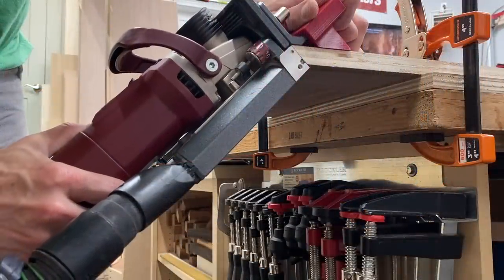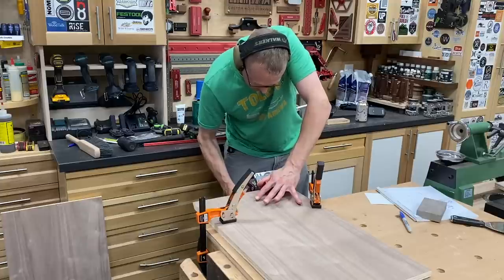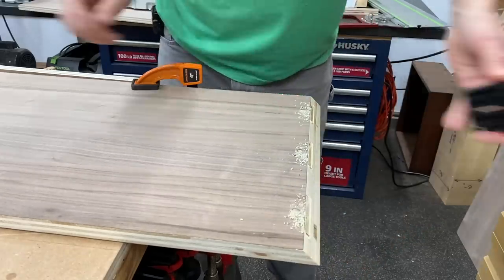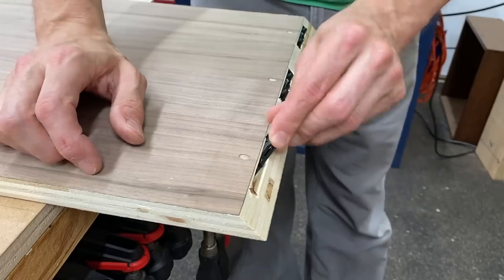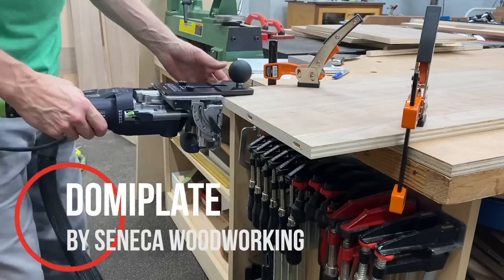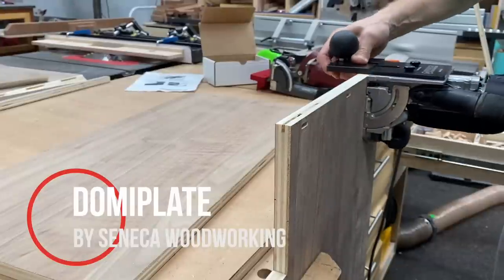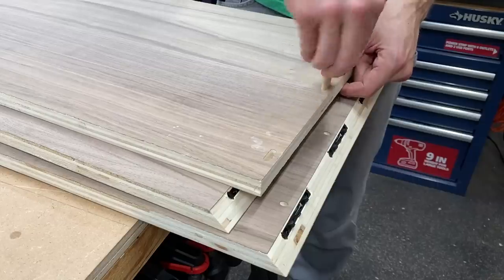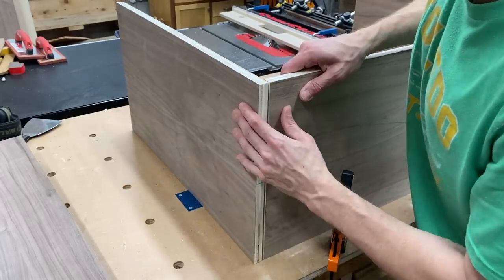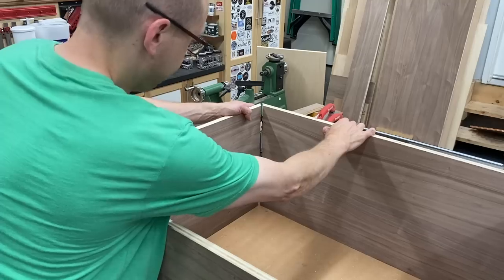Now to join the case, I will be using a combination of methods. For the miter joints, I'll be using the Lamello plate joiner, which allows these fancy little plastic connectors that clamp together. I also need to drill some access holes, which will allow me to access the Allen key in these Clamex connectors so I can securely tighten the joint. For the butt joint connections, I'm using the Domino, and I'm also trying out this new accessory called the Domitplate by Seneca Woodworking — I did pay for this, they didn't send it to me. It helps eliminate fence drift, which if you own a Domino you know does happen. This eliminates it and you get a nice flush joint all the time. I was pleasantly surprised with it.